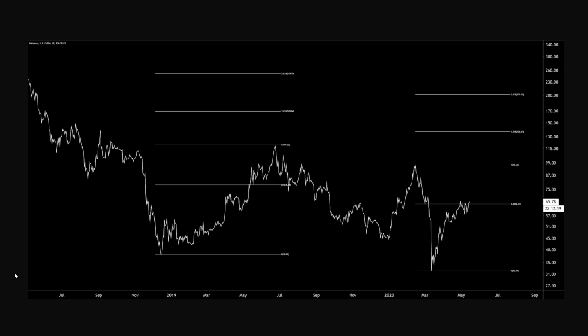So if we start with Fibonacci Extensions, using the Fibonacci retracement tool, you can pick a high and a low. It can be any high or low on any time frame, and it will give you an extension above the high or above the low, in this case the 1618, 2618, for both of these levels. Now to me, logically, these make the most sense because they're extreme highs and extreme lows.